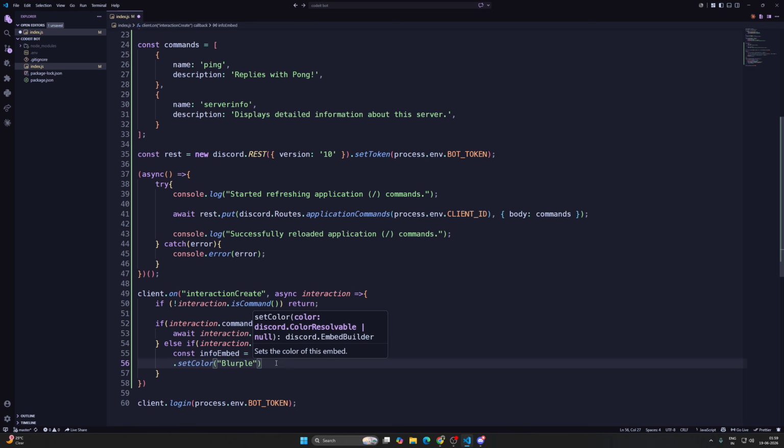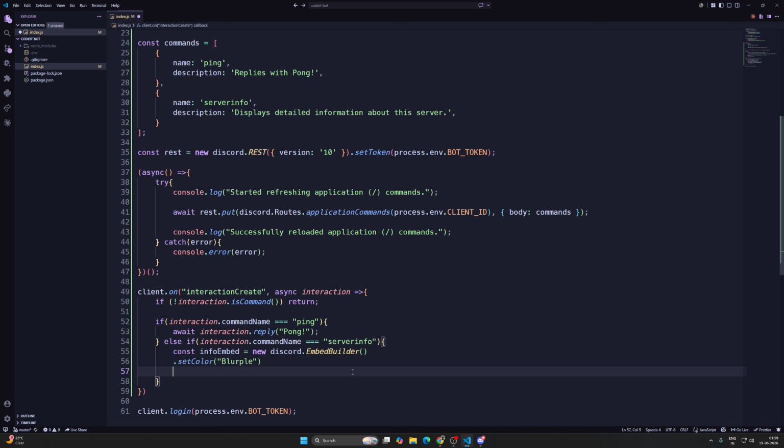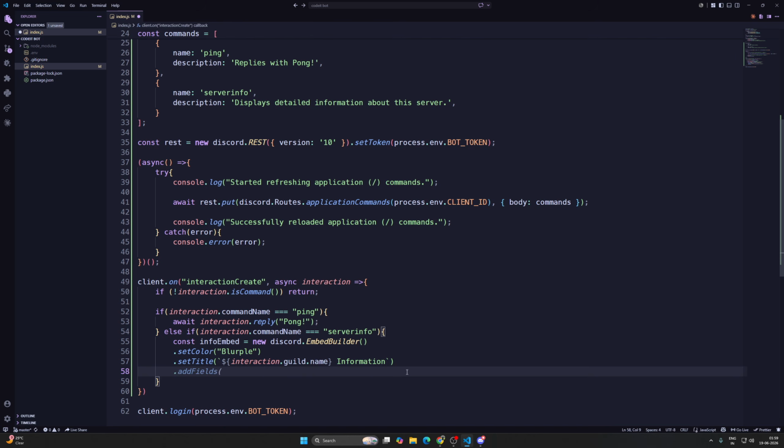I'll just use blurple, which is a mix of purple and blue, Discord's logo color, and then .setTitle, and in this there would be a formatted string which would be interaction.guild.name. So the name of the guild in which this interaction has been done will be there, and then .setDescription.